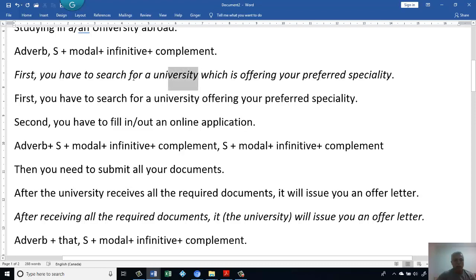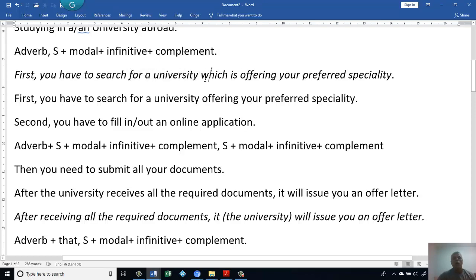If we look at the sentence, we have you as a subject, then have to as a modal. Then after the modal we have the infinitive, which means no es, no s, no ed, no ing. Then we put here, that's the infinitive. That's the complement of the sentence.